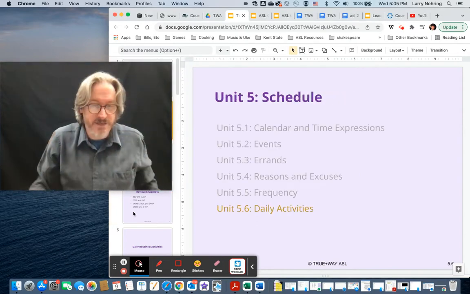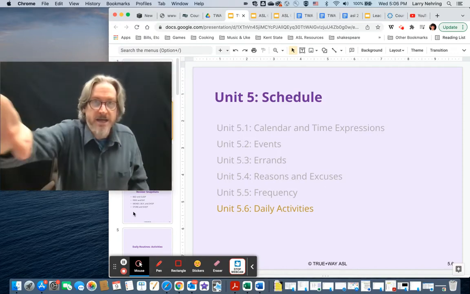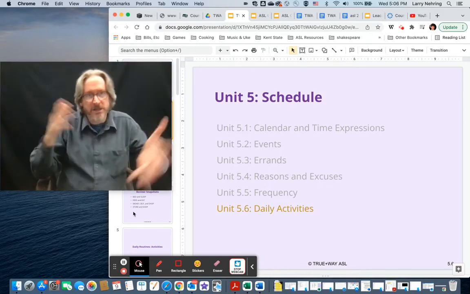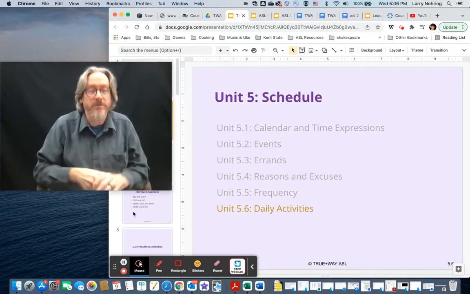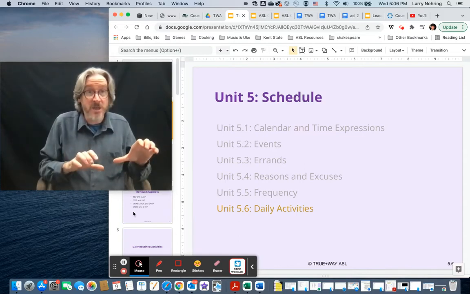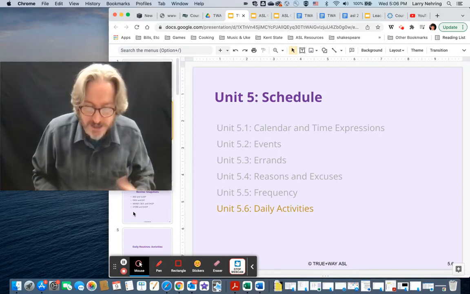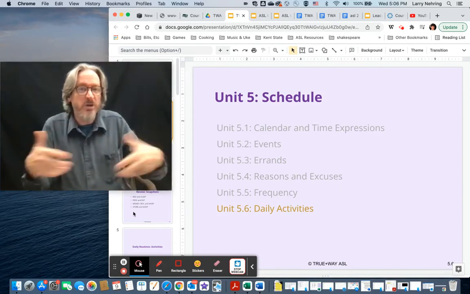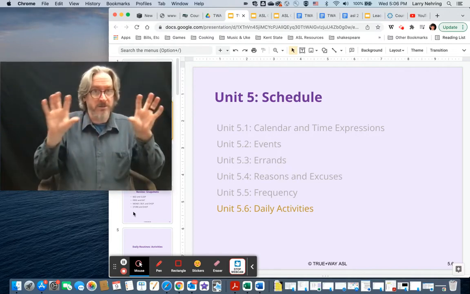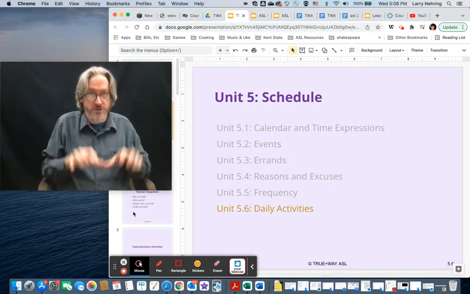So when we assign activities, the first rationale video in this chapter is going to talk about activities. They always do this. Hey, once you learn these signs, you'll be able to talk about these things, right? So activity, you'll see it like this, or you see it like this, and you'll also sometimes see it like this, the do handshape or a sign. So things you do, daily activities. I think if you remember when we talked about holidays and decorations, it's kind of that same thing, the things you actively do.